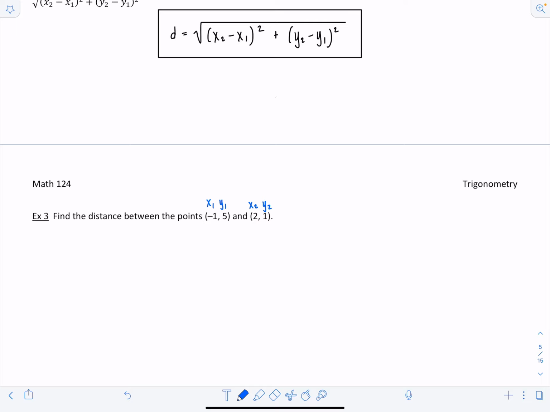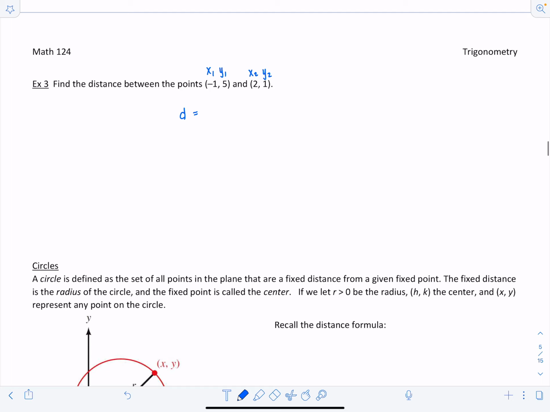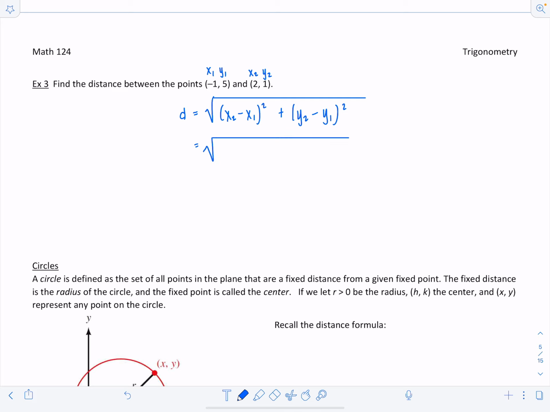And here we go. So the distance is going to equal, I'm just going to rewrite the formula from scratch. The more you write it, the quicker you'll put it to memory. So it's the square root of x2 minus x1 squared plus y2 minus y1 squared. I once had a student say the formula looks like a semi, and I can't unsee it now that they said it. I agree.